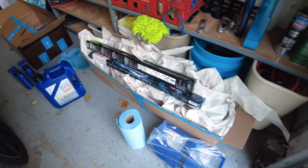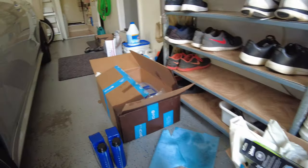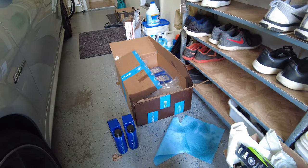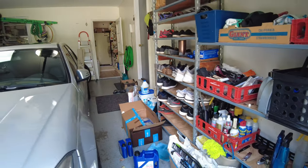I used to do oil changes every 5,000 miles, but ever since I tuned the car I've been doing oil changes every 3,000 miles. I get all my oil and parts from FCP Euro. If you're not familiar with FCP Euro, they do offer a lifetime warranty on all their parts — down to the oil and oil filters. What I've been doing is using their lifetime warranty on everything: you purchase a product once, use it, and when you need the replacement you order it and ship back the old part, which they refund you for.